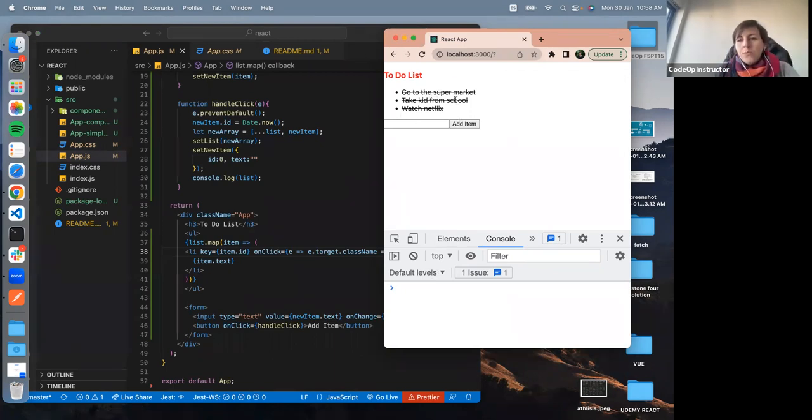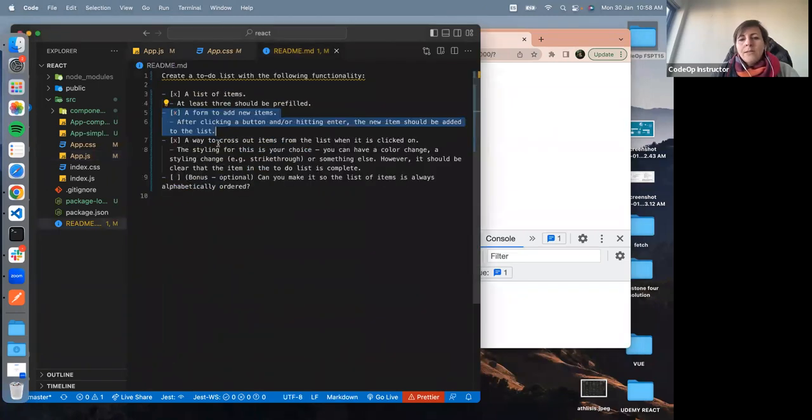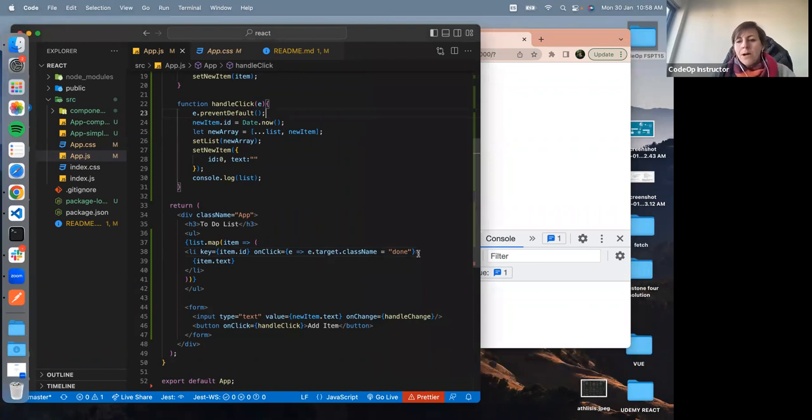So this would be the easiest way to do this part, a way to cross out items, because the exercise doesn't really ask that you can uncross them also, so that you can cross and uncross all the time. But most of you, I think, did it in a smarter way, so that here you were calling some function instead of directly adding a class name. So on click, let me see, how was it?